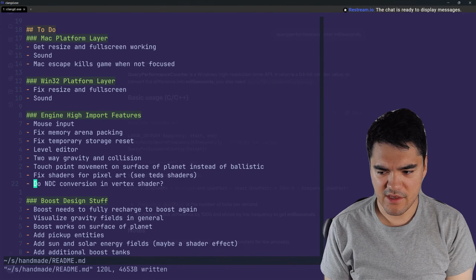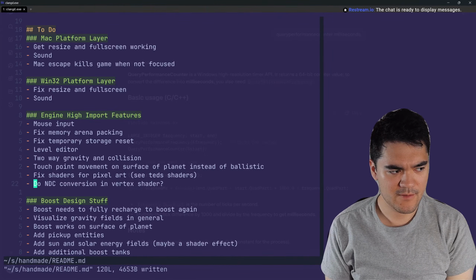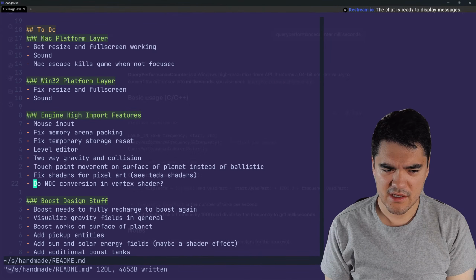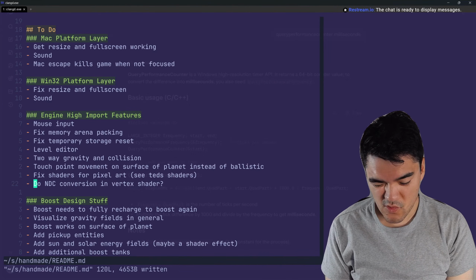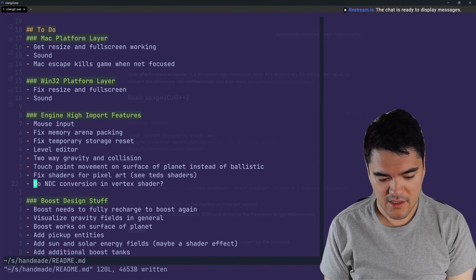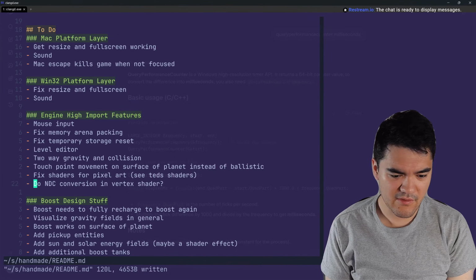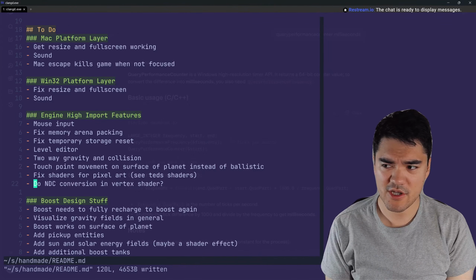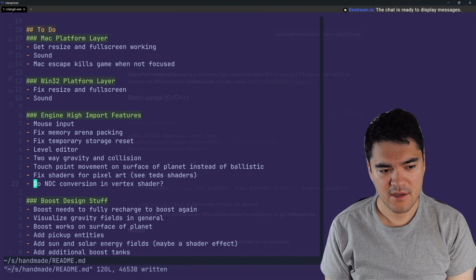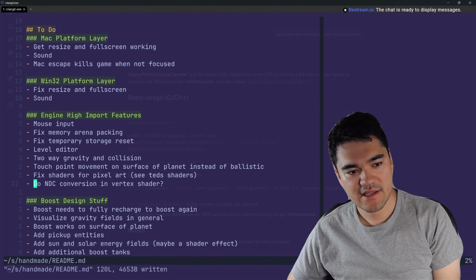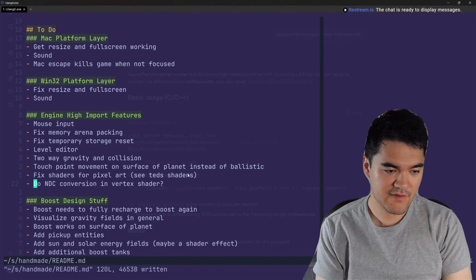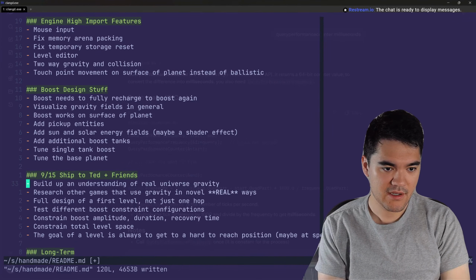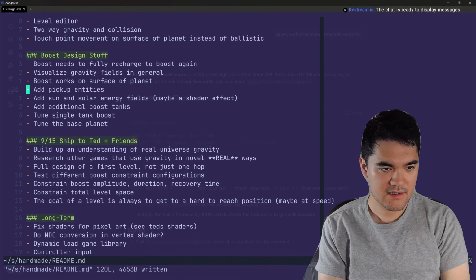We're doing all the normal device conversion stuff on the CPU, which we probably could get away with moving to the vertex shader. I don't think we need to anytime soon, which is why it's at the bottom of the list here. I suppose if it's at the bottom of the list, then we put it there.